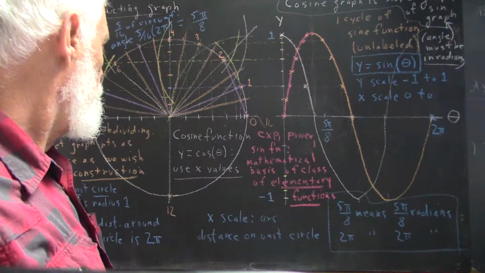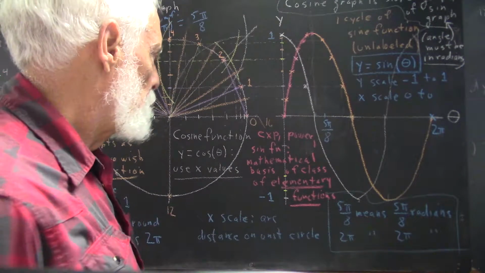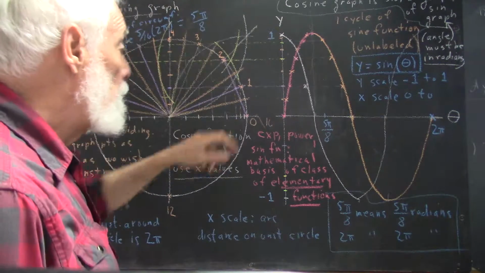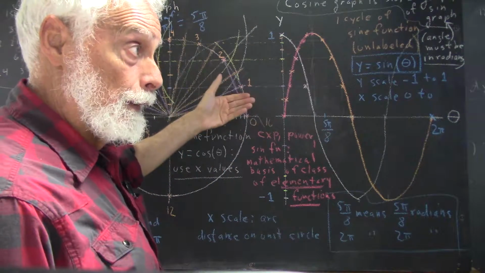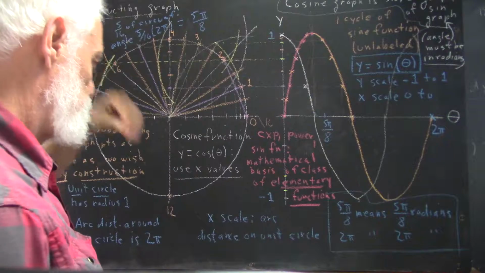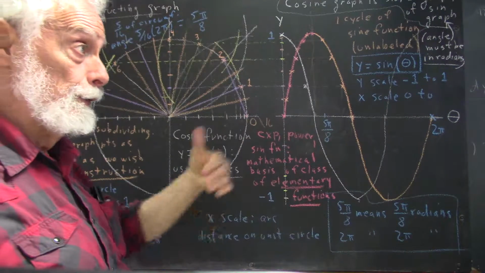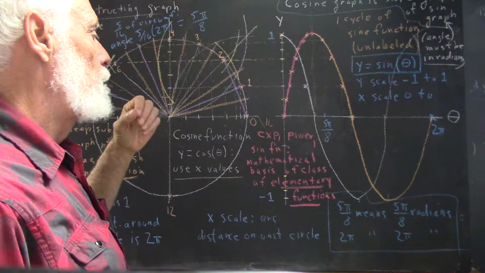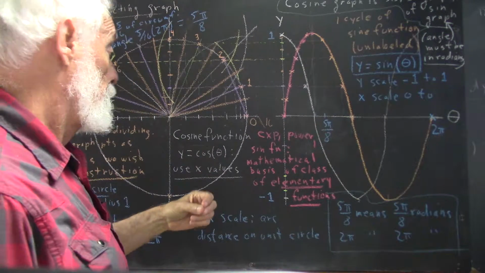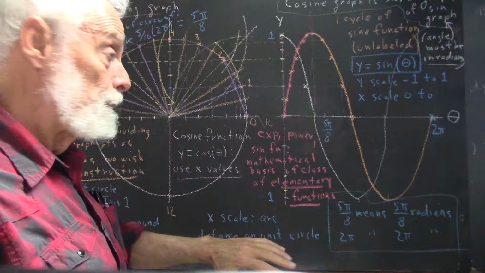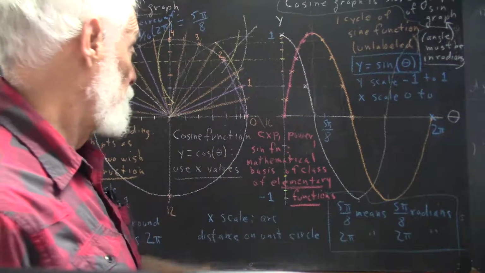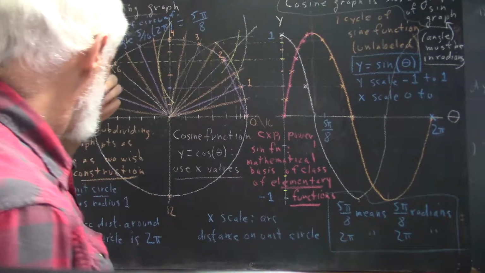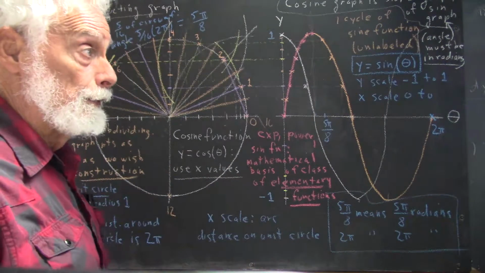Another thing is, what do I mean by mathematical basis? I simply mean that if you combine these three functions by simple arithmetic operations, addition, subtraction, multiplication, or by composition, and find their inverses and combine those similarly with the original functions and other inverses, you get all the elementary functions.